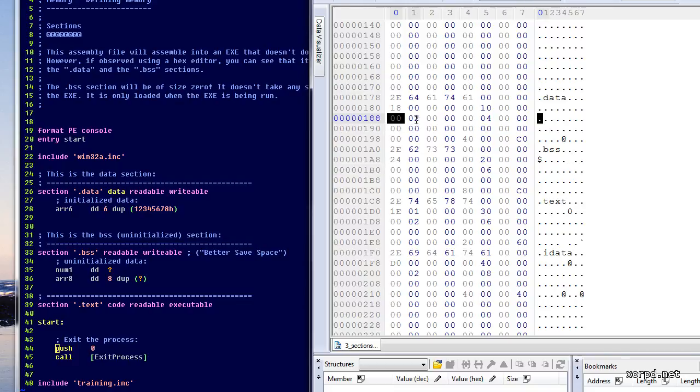We move on to the next D-word, which is the third D-word. In the data section, it has the value 200, if we consider the little endian convention. In the BSS section, it has the value 0. Interesting. For the text section, it has the value 200.